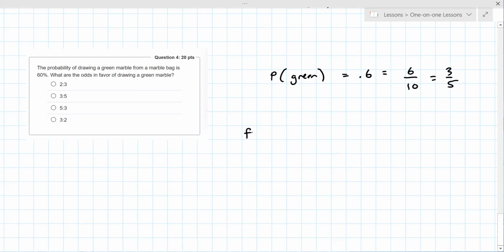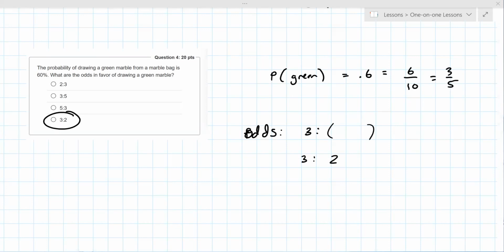So the odds. This is a formula. You take this top number, 3, and the number that goes over here has to add up to 5. Well, the number here plus the number here has to add up to 5. So it's 2. 3 to 2. It's a little bit weird, but we don't really like to think of odds.